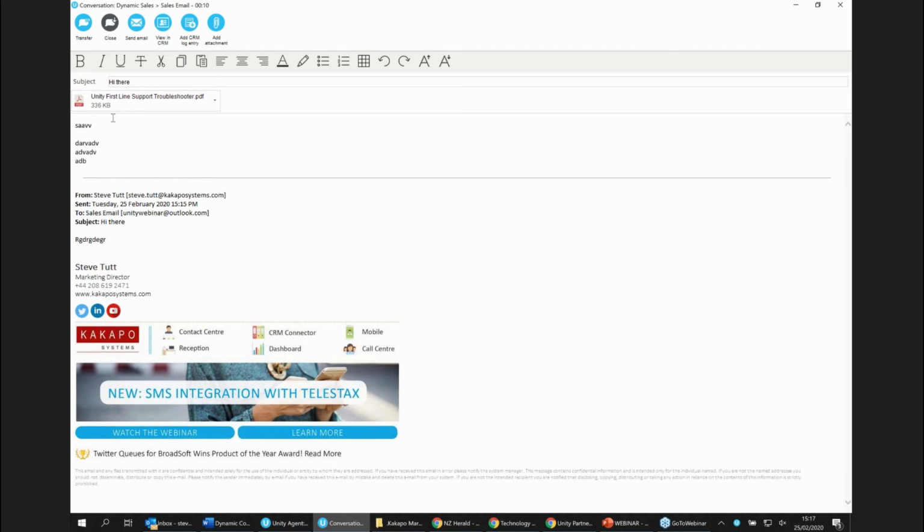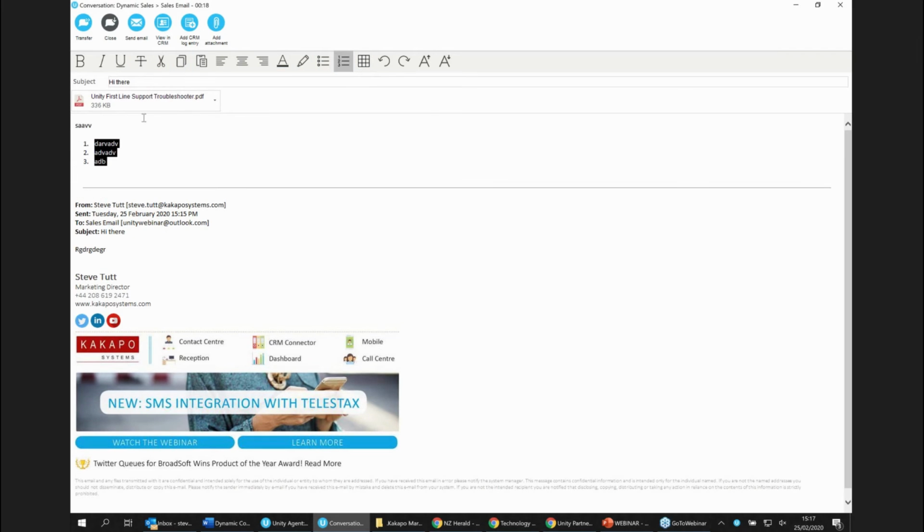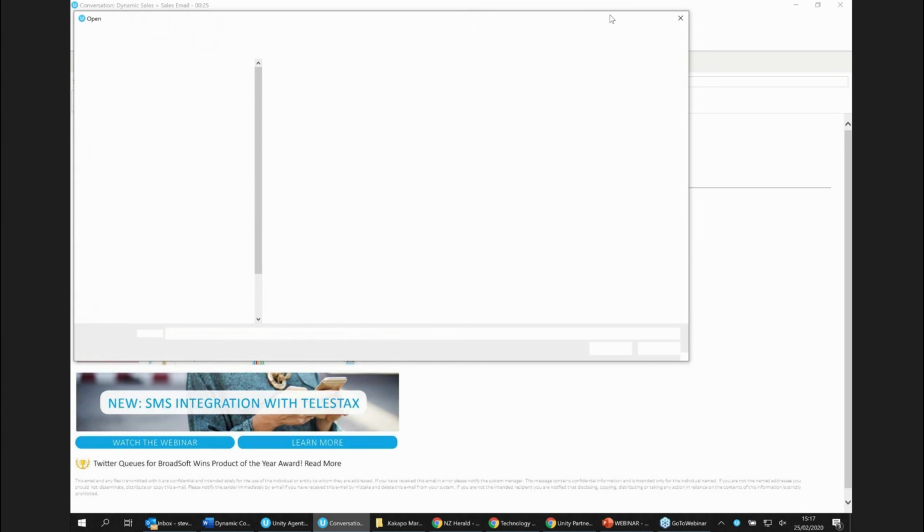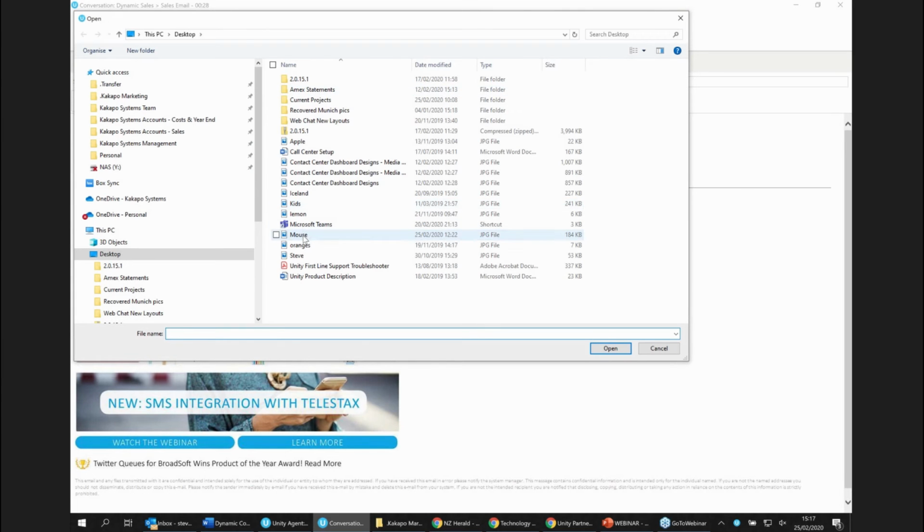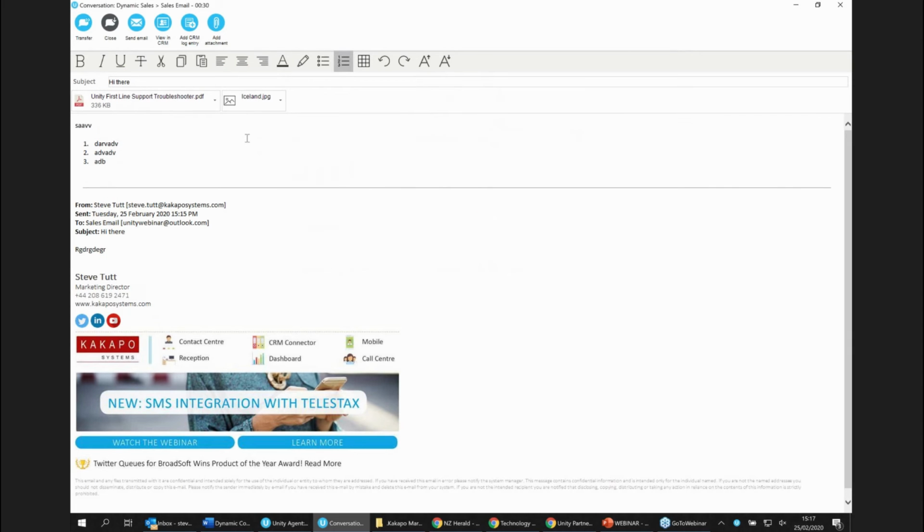So what we're seeing here is where the agent can reply to the emails. You'll see that we've got basically an editor here, so it's just like a note basically. And what we can do is add attachments back, so I can add an attachment of a picture of Iceland. Let's do that. And we looked at the Salesforce integration just a moment ago. So if the customer wants to, we can journal everything into Salesforce against the contact, which is John Daniels in this case.